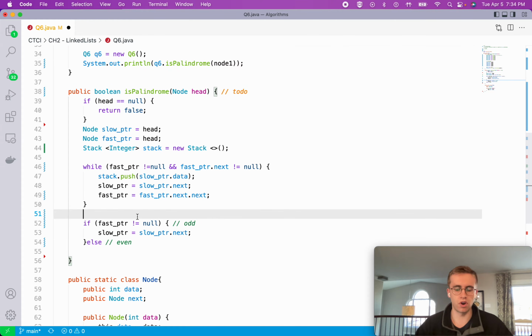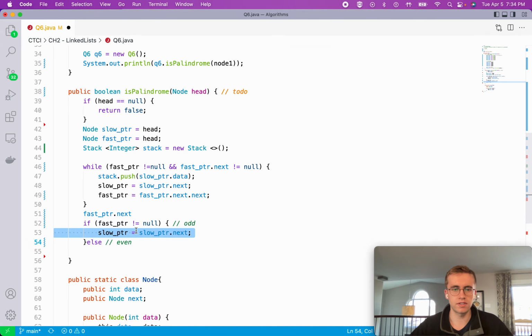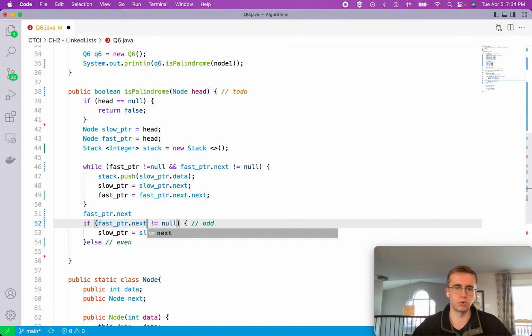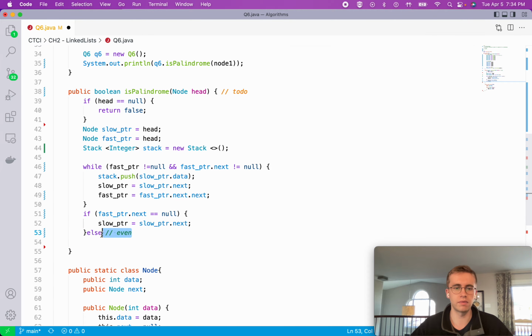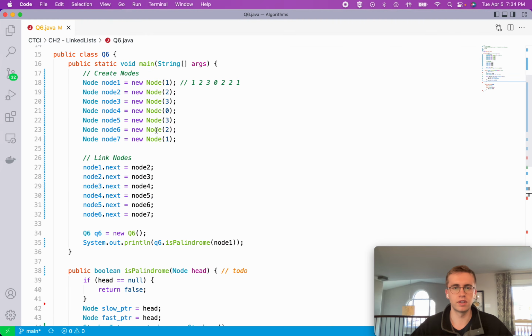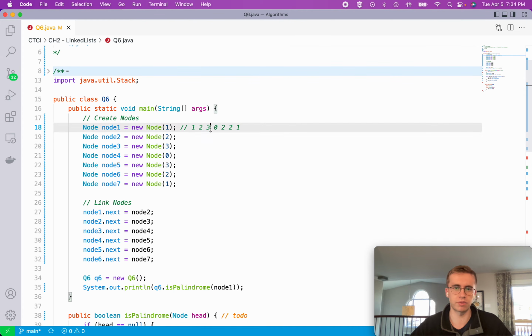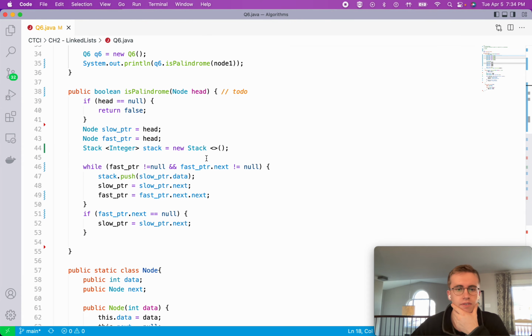But if it was null at fast pointer dot next, which it would be in this case, then it's an odd number, and so we have to increment our slow pointer 1 extra time to just skip over this middle value here, because we don't want to push that to our stack, and we don't want to try to pop this value from our stack because it doesn't have to match the top of our stack. Great, so let's move on to popping it off.